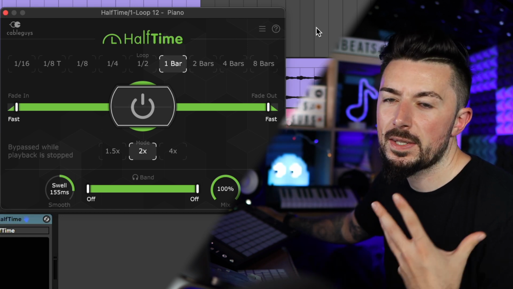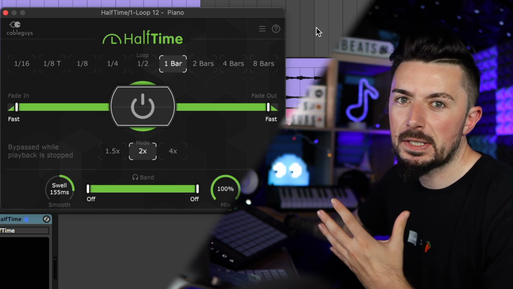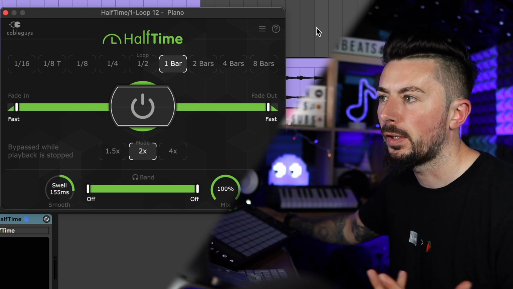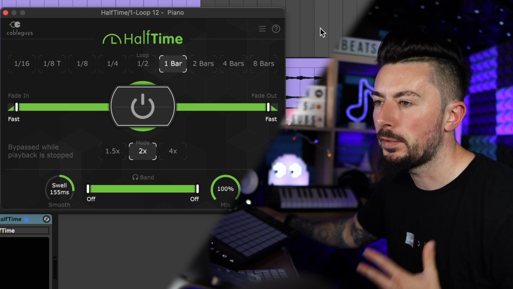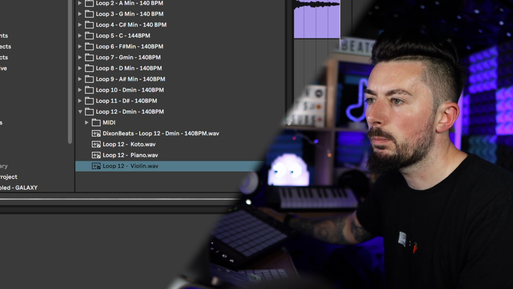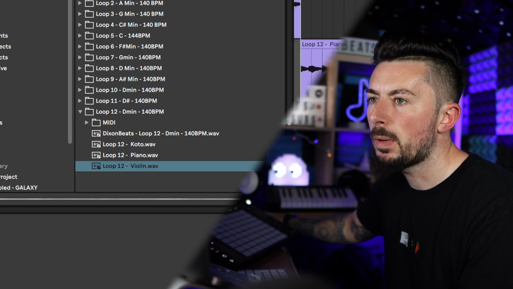So even though it's the same piano, it gives it a different dimension completely. It kind of gives you the illusion that it's a completely different part of the beat, different melody, different everything. And then on the main part, with the same piano loop, you could throw a Shaperbox 2 on there.